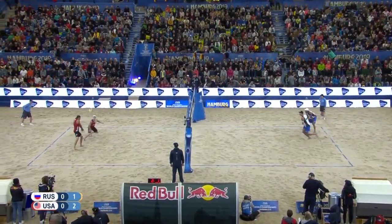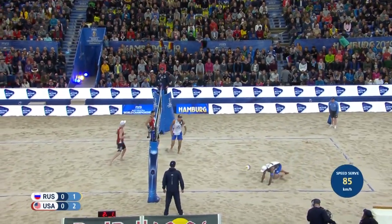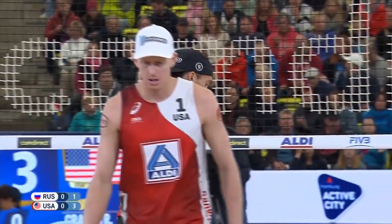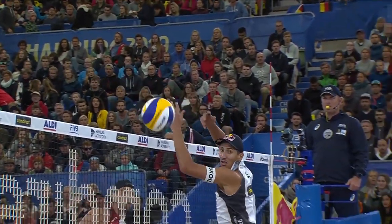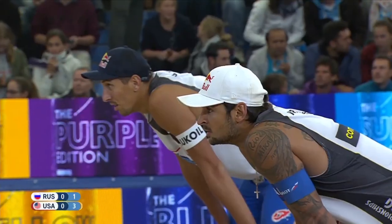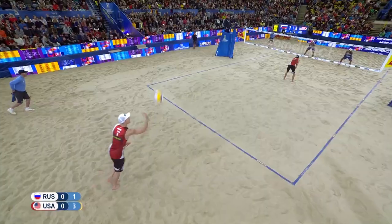But I was very impressed, Dane, with this Oleg Stoyanovskiy in their quarterfinal match. And the boys from the US in the red and white need to keep that big blocker out of the match as much as they can if they're to take this from Russia. Good look at Trevor Crabb, older brother of Taylor Crabb, who plays with Jake Gibb.